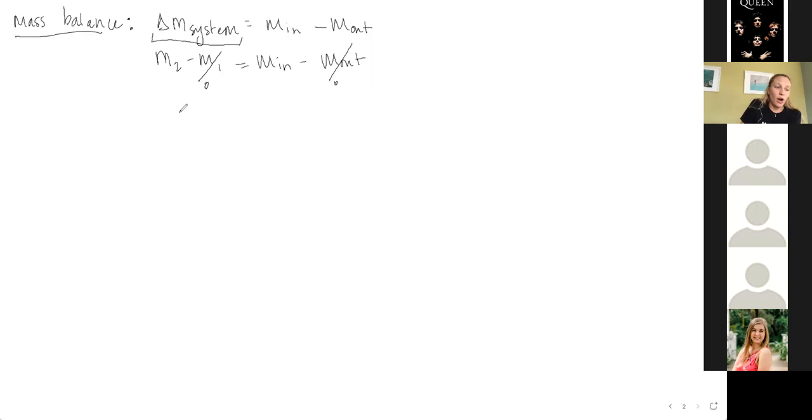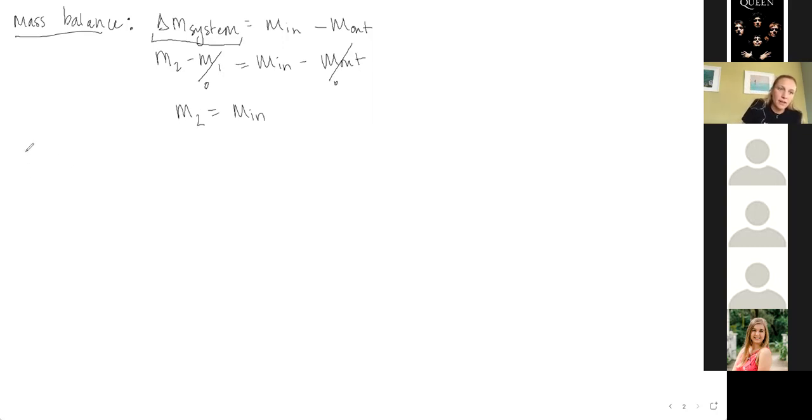So therefore, our mass balance becomes our mass at our final state, our second state, is equal to the mass coming in, which makes sense, right? We have a rigid closed tank that's getting mass from a supply line. So whatever that mass is coming in is going to be the mass that we end up with, right? So logically, that makes sense.